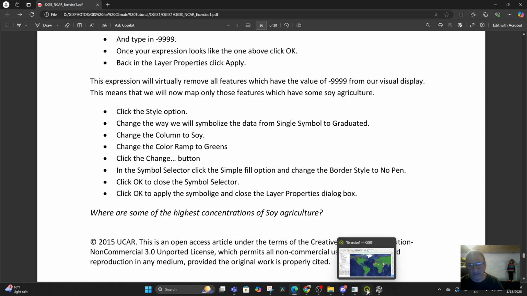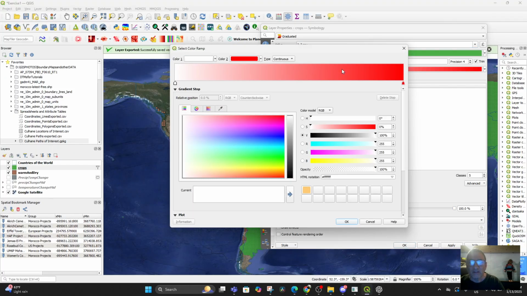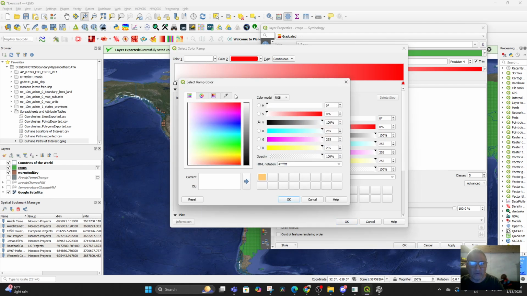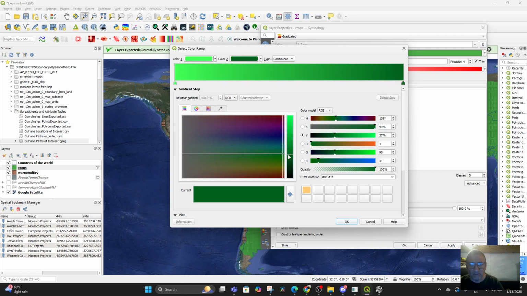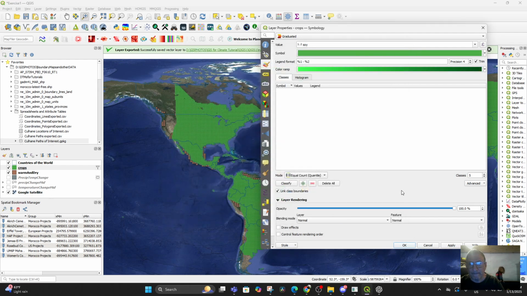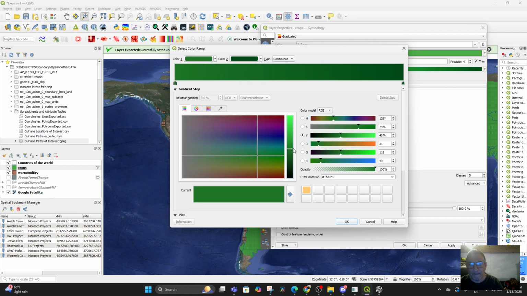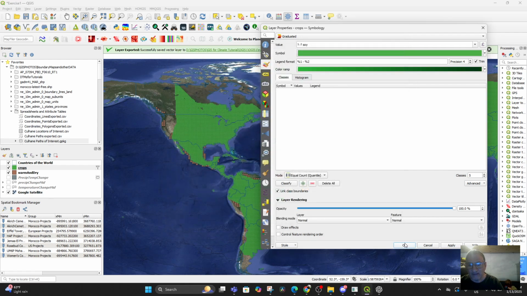Order style, no pen. I really don't get that in this context, but color lines, simple greens, but we don't have those here, so we have to make up our own simple greens. So we can say that, and then we can say that the second part is somewhere like there. Maybe it's not dark enough. Okay. And apply.